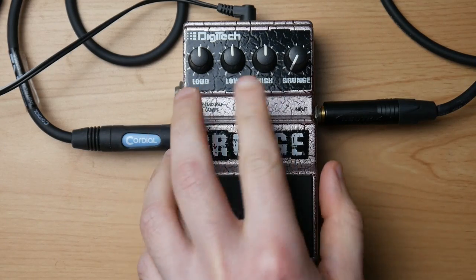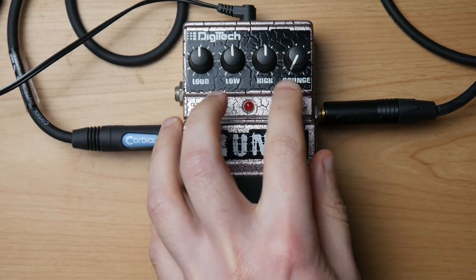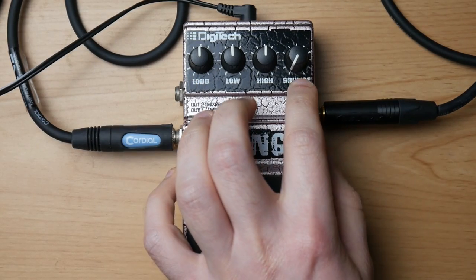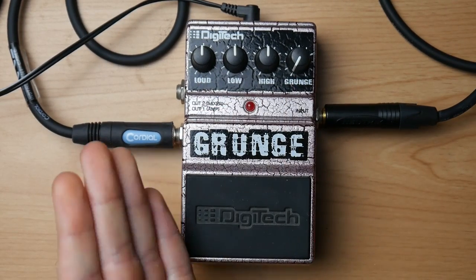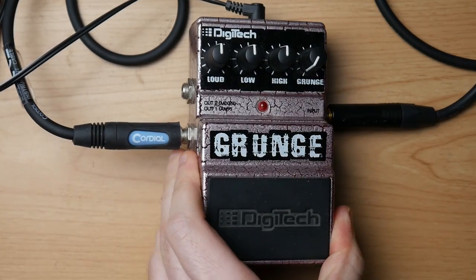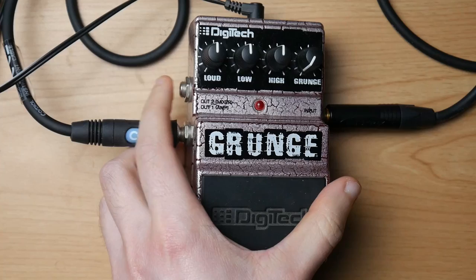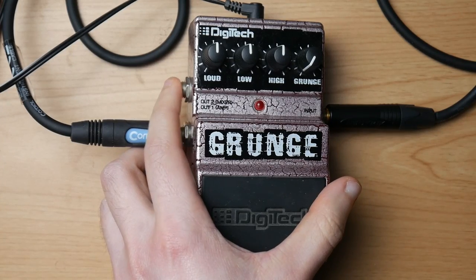And we basically have four control knobs. We have loud, low, high, and grunge. So I suppose loud is volume and grunge is distortion. So nothing more to say. Oh, one more thing. We have output one and output two, so we could go directly to a mixer, and here I suppose is some cap IR emulated.